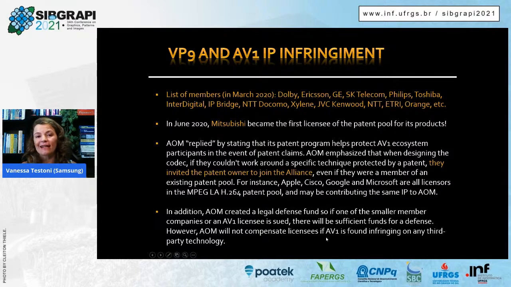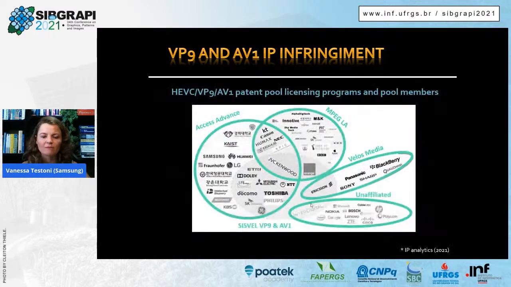Currently, we don't have extensive support. The newest Samsung chips already support AV1 decoding. You have support in some TVs, especially for 8K, which is, of course, interesting. But other companies such as Apple don't support it yet. Even though they say they will, they have not done it yet. So it's something very new for AV1, and we will see what's going to happen.